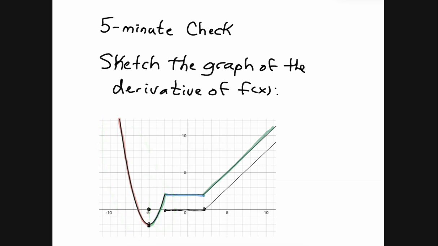Now we're going to have to guesstimate here, so just guess as best you can. Let's see, it goes through this point real nice, so let's draw a rough sketch of a tangent line. And it looks kind of like it's a slope of 2 there. Wouldn't you say it looks like a slope of 2? So when x is equal to 1, the slope looks like it's about 2.